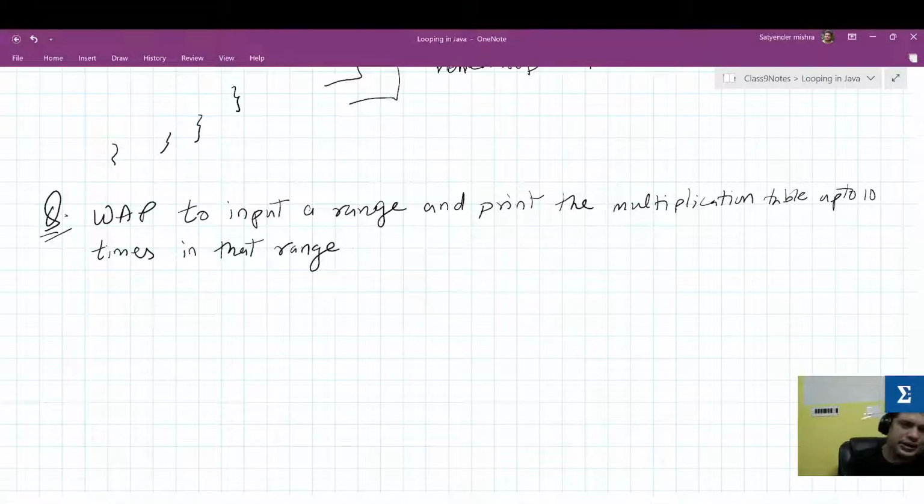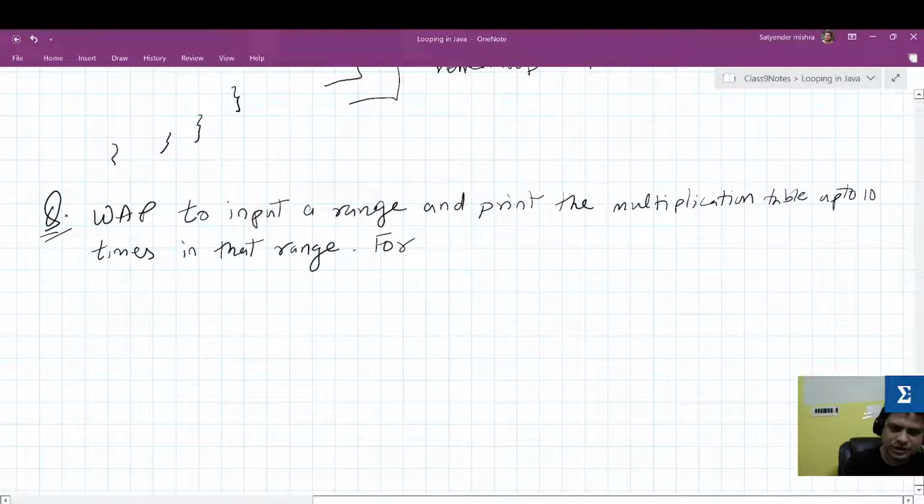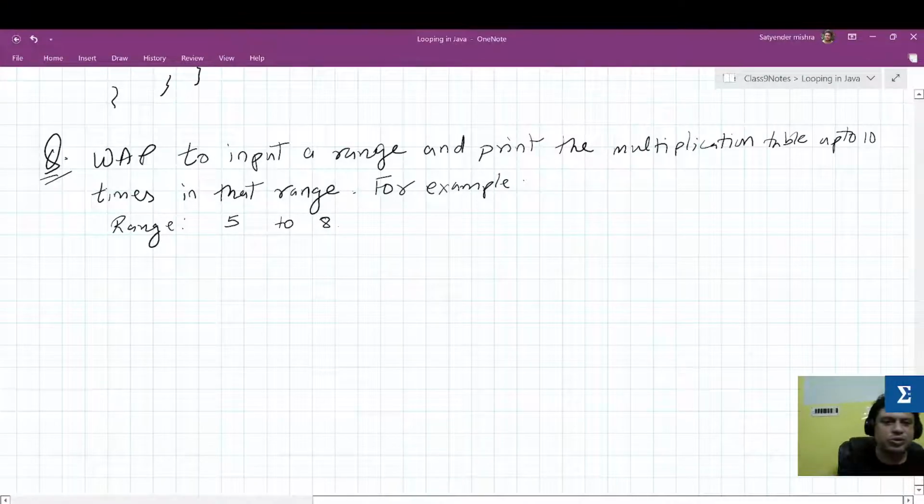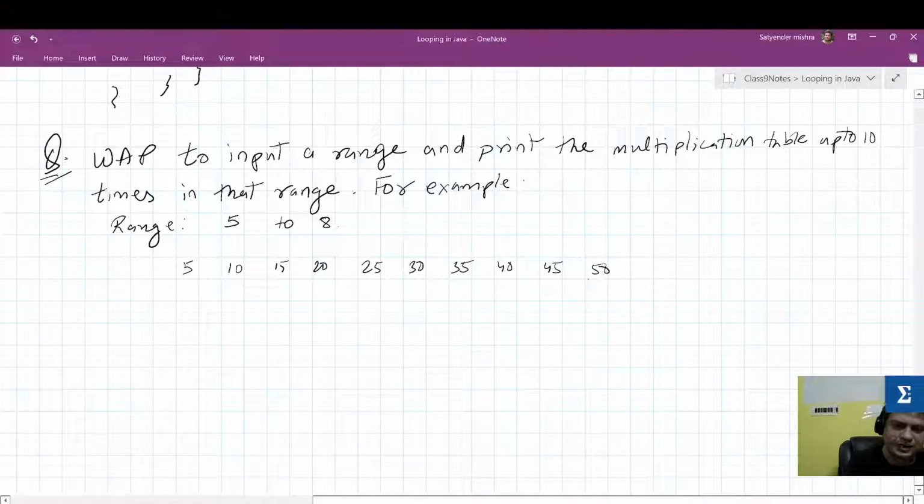Okay, I can show you one example also. For example, say the range is 5 to 8. So what will my program do? My program will print 5, 10, 15, 20, 25, 30, 35, 40, 45, and 50.